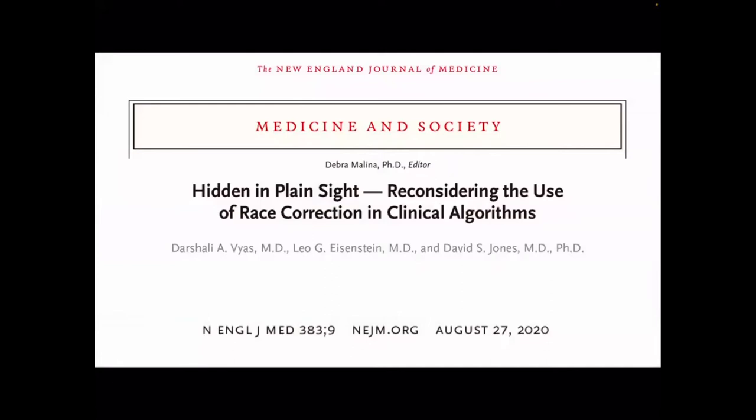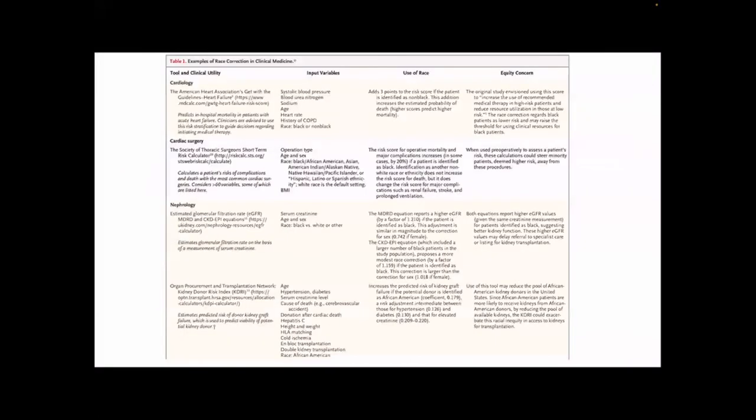Before we go there, I just want to cover a recent paper in the New England Journal of Medicine, and I'm not sure if I'm pronouncing Dr. Vyas correctly, but a very interesting study. What they did was, in essence, a review paper, where they went over not artificial intelligence algorithms, not decision support systems, but current scoring mechanisms that are present all over the literature and are being used in clinical decision making, where they argue, and I'll show you the full list in a second, that these algorithms, these predictions, could be leading towards disparity. I'll give you a couple of examples only.